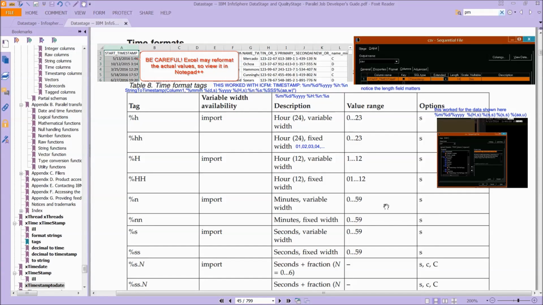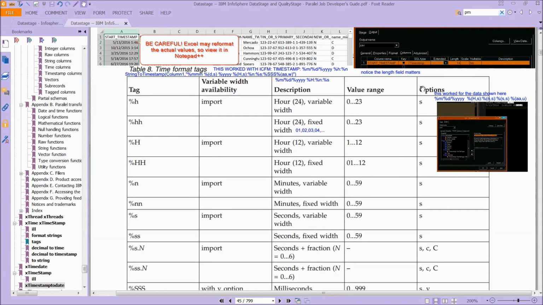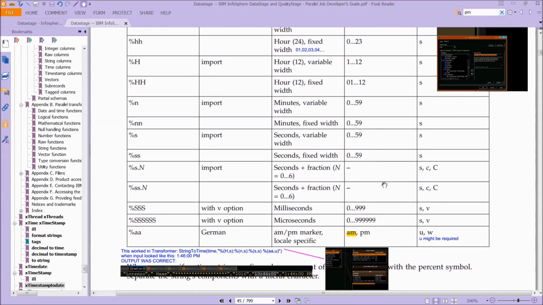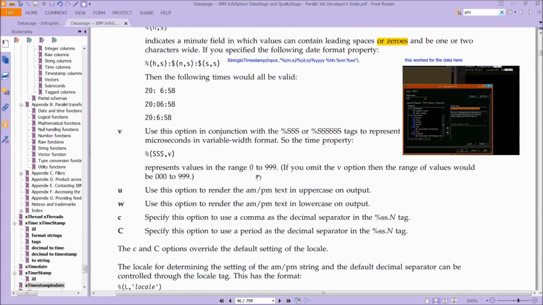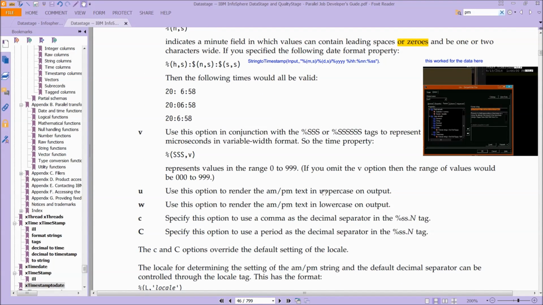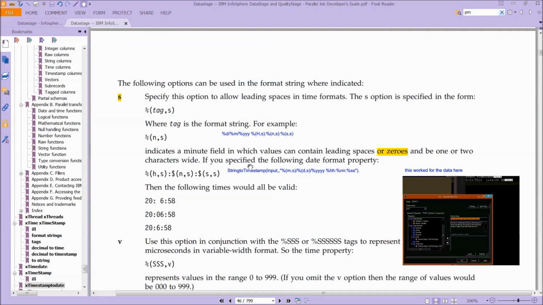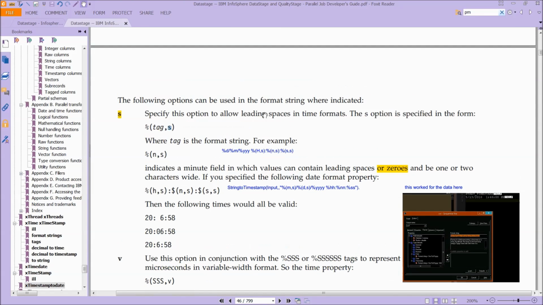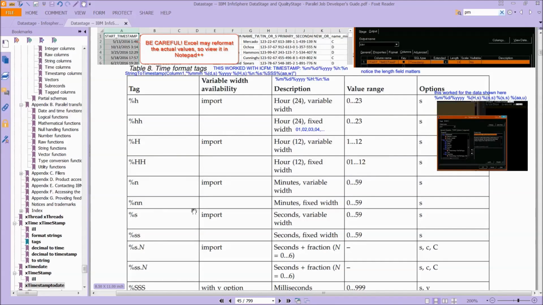So, first of all, notice this chart. We had seen this before, but we didn't really look at this thing called options. And we're going to need it because there's something called a percent AA, which has an option of U, where U represents, and we can see this down on the next page, AM and PM in the uppercase. So that's important. The other thing that's important is this thing called an S. So if you want to use these special options, what you do is you keep your percent sign and then you enclose the rest inside these brackets or these parentheses. And then you can add whatever option is listed above after the comma. So the tag that they're talking about is this tag, and then your option follows that.